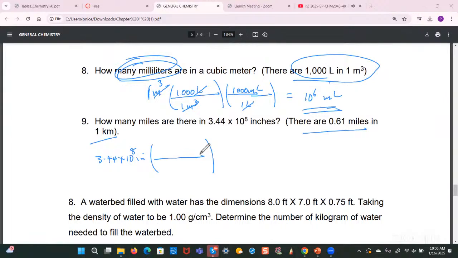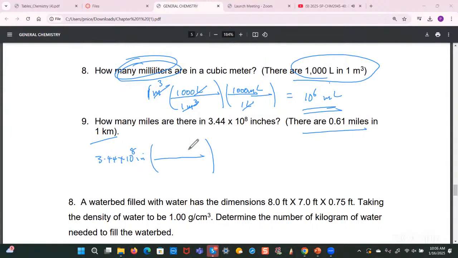I guess you could do that, but you'd have to really delve into the table. Centimeters. Yeah, I would prefer to go that route. Not that what you're saying is wrong, right? And this is another important thing I probably should mention too. It is possible to go through different routes when it comes to questions like these, to take a different series of conversion factors, and you should get the same answer. Some situations will be more complicated than others. I like to do the simplest pathway. You tend to make fewer mistakes going that way. So I would go with what he's saying. Go from inches to centimeters.